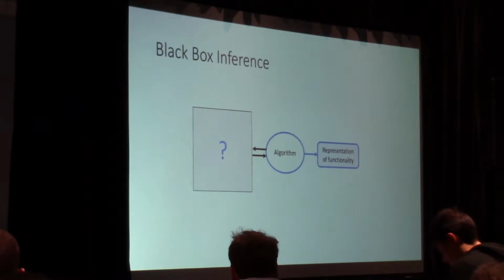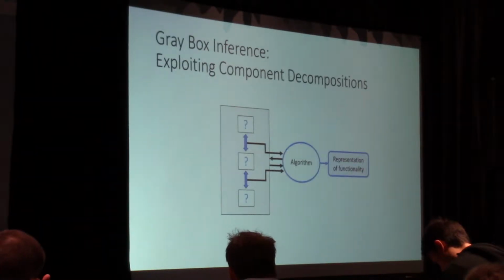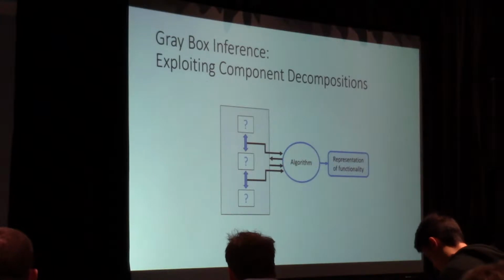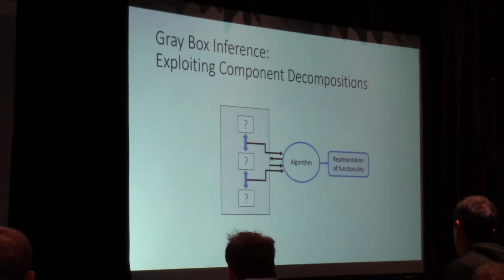All right, now, I want to talk about one thing. I've talked here about black box inference. It turns out that if you do black box inference, you're limited because you have somewhat limited visibility of what the program is doing. It can be difficult to build a model. So we've moved on. We're now doing this gray box inference, where we have a bunch of major components inside the program, and you can observe not just the inputs and the outputs, but also the traffic along the component interfaces. So we've got, for example, something that will infer the behavior of a web interface to a database.